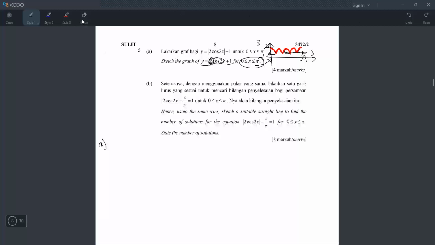Okay, after you draw this rough, then only you do the real one, right? But how I teach you, I said you will use a calculator to do it. So what you do is, this cos 2x, you will replace with 0, 1, -1. So first, when this whole thing becomes 0, 0 times 2 is 0, modulus 0 is 0, 0 plus 1 is 1. So when y equals 1, take the whole thing equals 1. So modulus 2 cos 2x plus 1 equals 1. Of course, if you don't want to do this working, you want to straight away draw also can.